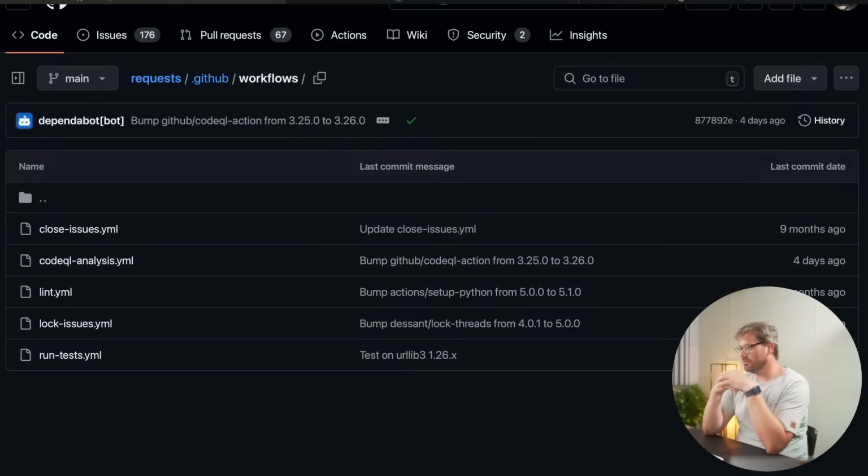Thomas asked a question. Do you know any repositories that contain configurations across different environments? Unit testing, integration, production, with an easy way to switch between them. I don't know of any specific repositories like that. Maybe somebody knows something. For some of our own projects, we have different workflow files for the different setups. Actually, what we typically do is that we have a different workflow file for each area of the project.